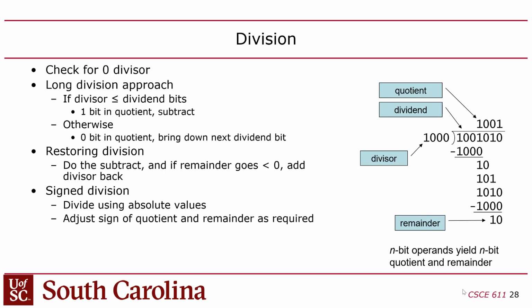But we know that just from looking at it, right? The way a circuit would have to do it is it would have to take this guy and move it all the way over to the left and try to subtract from the dividend, and it would find out, oh, I can't do that. Shift. Right? I can't do it. So I'd have to take this number and subtract the shifted form of the divisor, but I'd have to shift the divisor all the way to one side initially, try to subtract, and then find out, oh, I can't do that because that gives me a negative number, and then you got to try again.